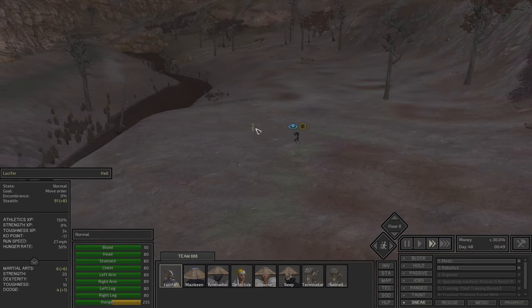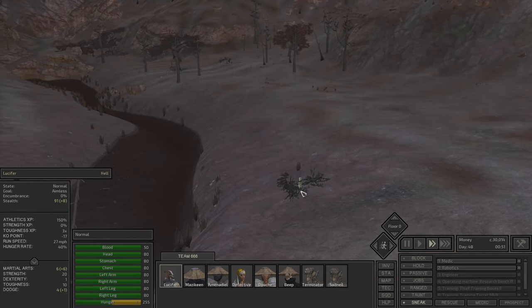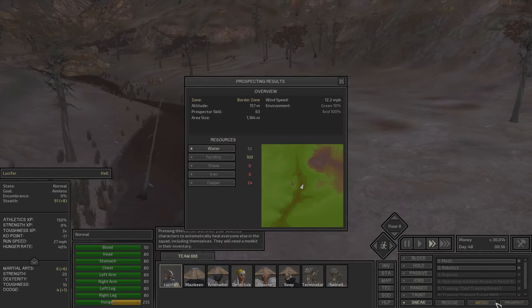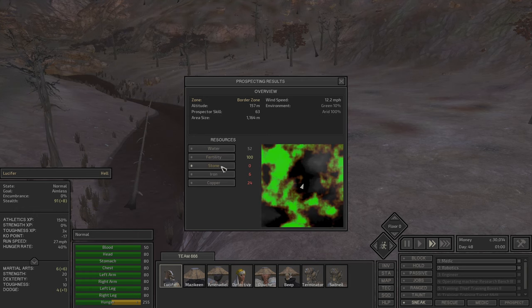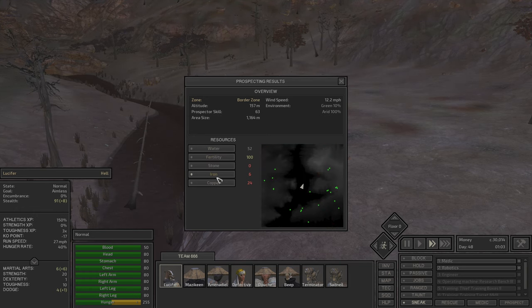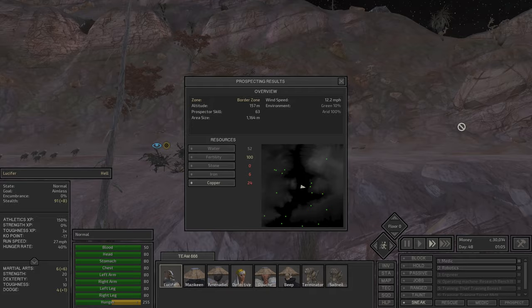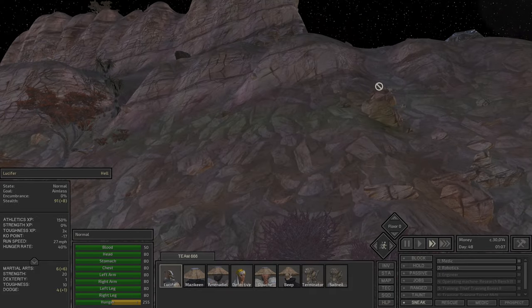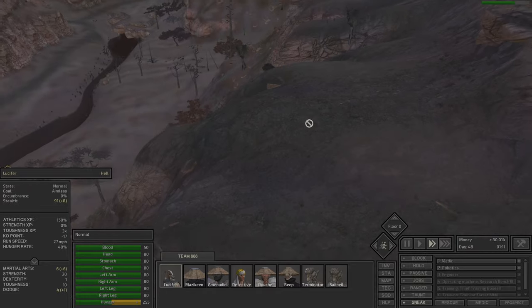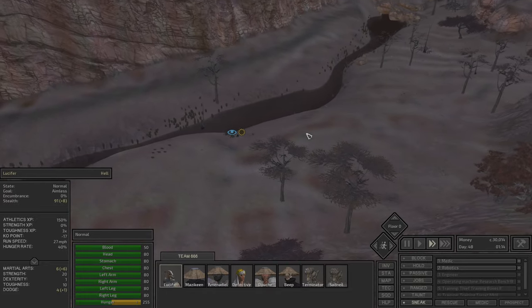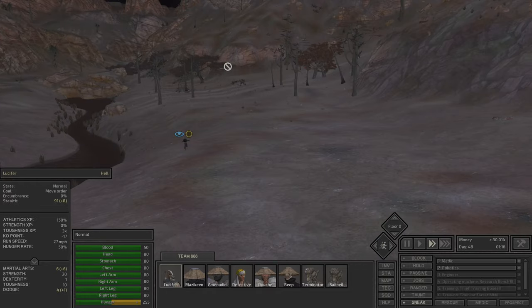Goats. Okay. So we can prospect, right? Where is the prospecting of stuff? So fertility is very good. Water is okay. Stone, I don't know, iron and copper. So iron and copper, they are up here, damn it. Yeah, on this crest. Far away. Damn it, damn it.